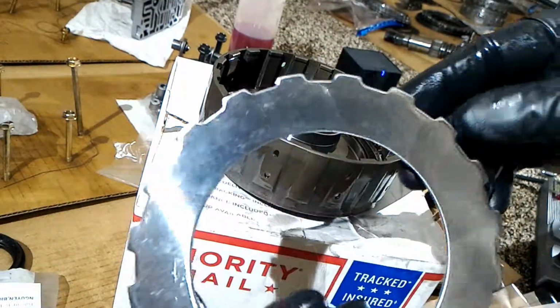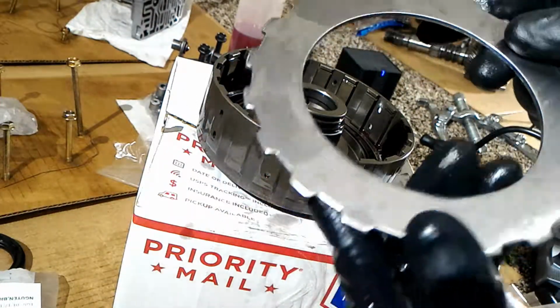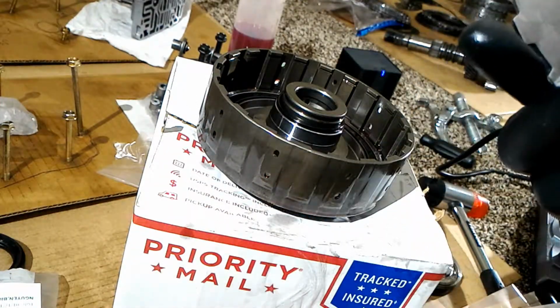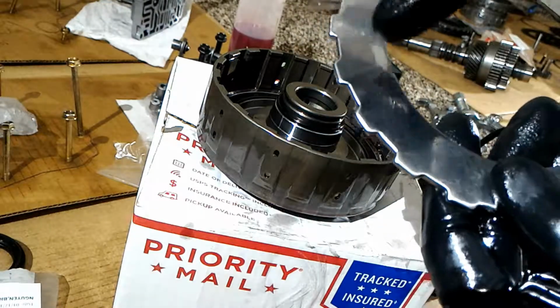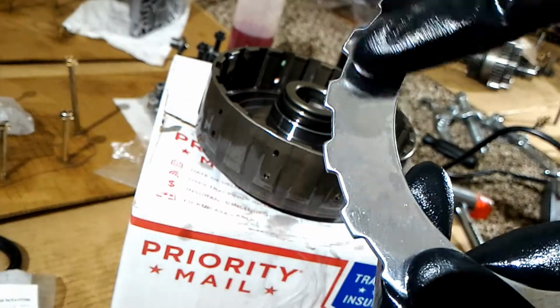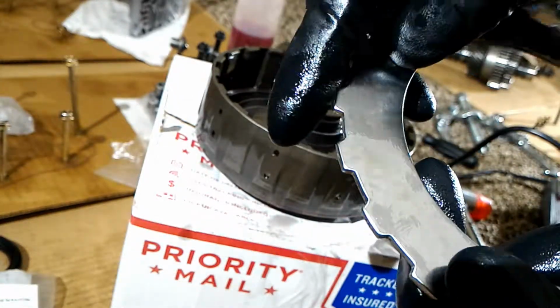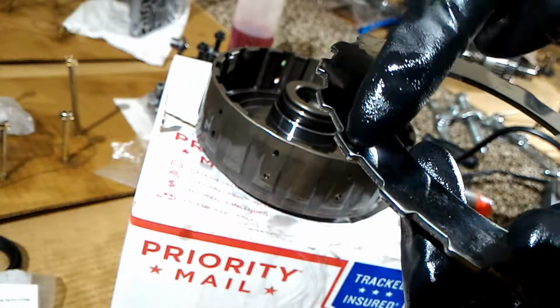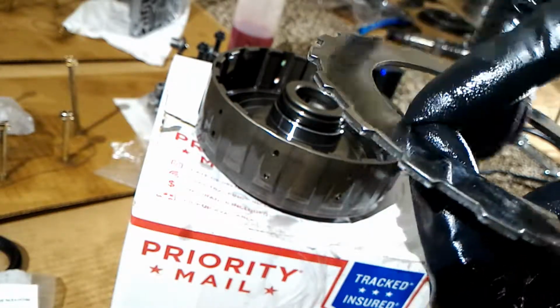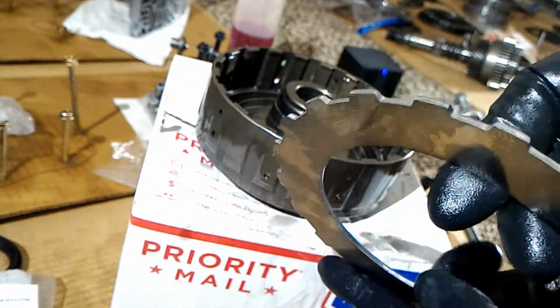And the only thing, and this may seem anal, but I'm gonna be as thorough as I can. So you can see here, this is where they stamped it. So this is the top, and how you can tell is, see how it's rounded there, and on the bottom it's a lot flatter.